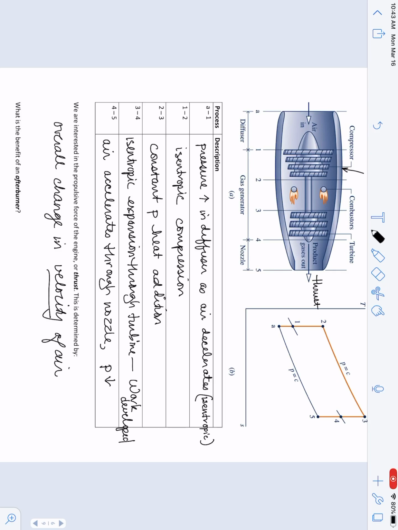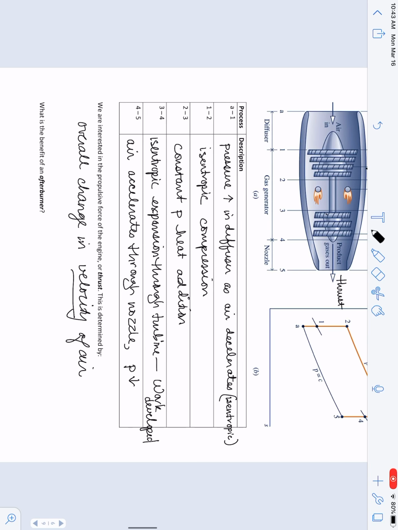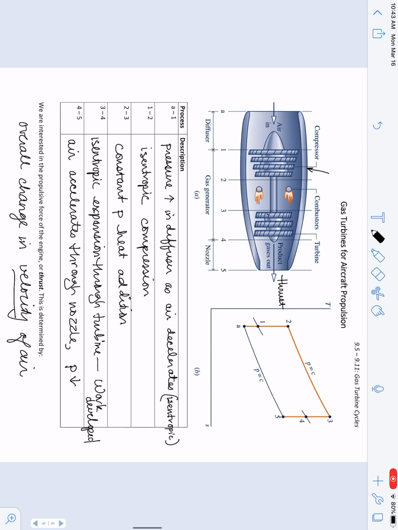And so you'll see here this process going from A to 1 to 2 is that isentropic increase in temperature, increase in pressure as well, as you go through the compressor. And then from 2 to 3, you have primarily the temperature increasing, certainly the enthalpy of the gas increasing. And then from 3 to 4 to 5, it's the turbine and the nozzle combining together to get a change in velocity of the air. Here you could have an afterburner, and that would give you more thrust, ultimately.